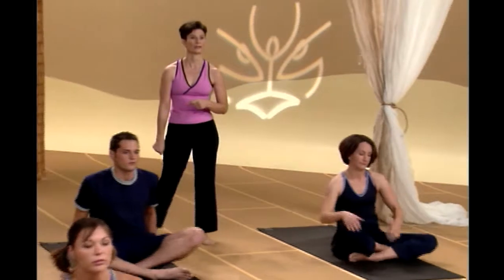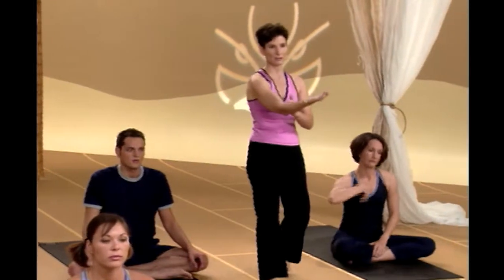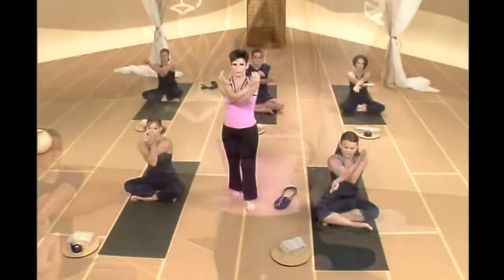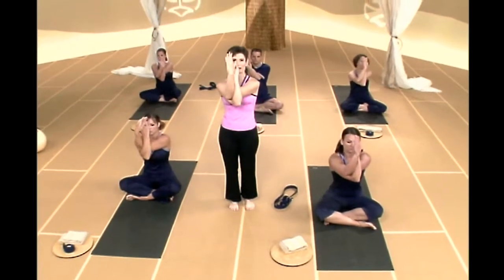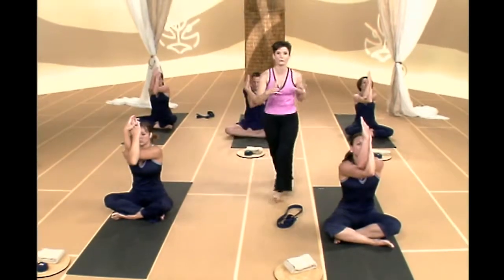We're going to do a little bit of work with eagle arms. So when you're ready, right arm comes forward, inside of your elbows upward, and go left arm on top of right. You wrap your arms around one another. Just let your spine get nice and long, and we're going to start by drawing your elbows up toward the ceiling. So we've done quite a bit of work through the front of your shoulders.